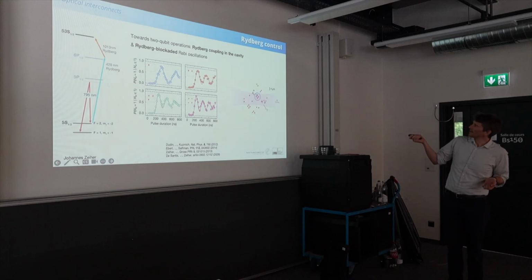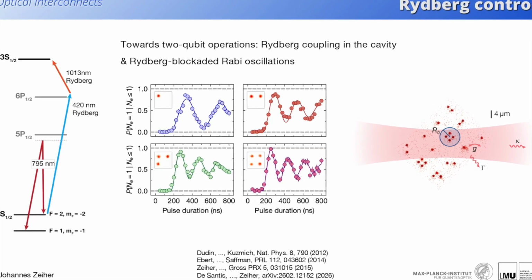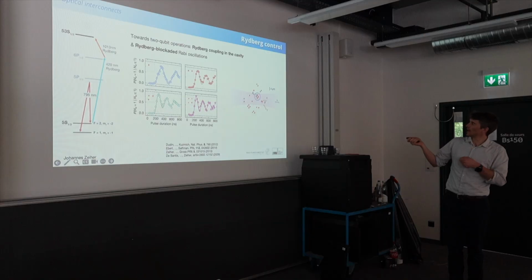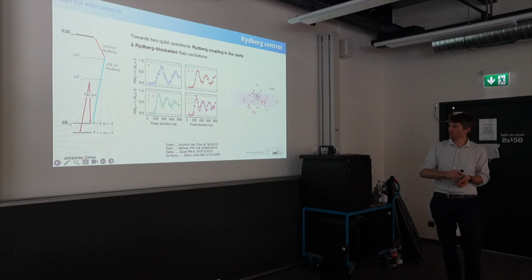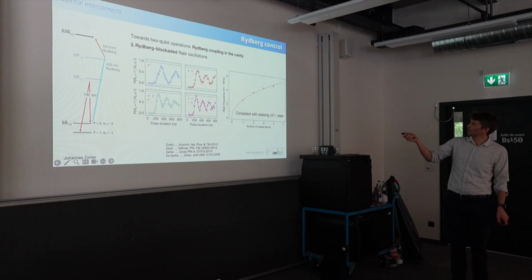So we can actually prepare these little ensembles within the Rydberg blockade that I described before. And we can drive them, and what you see here is post-selected data, where we post-select on the initially prepared ensembles in such a Rydberg blockade. So we post-select in the end: did we prepare 1, 2, 3, or 4 atoms? And you can see that the dynamics depends as a square root of n. If we plot the Rabi frequency as a function of the number of atoms, it depends as a square root of n here.